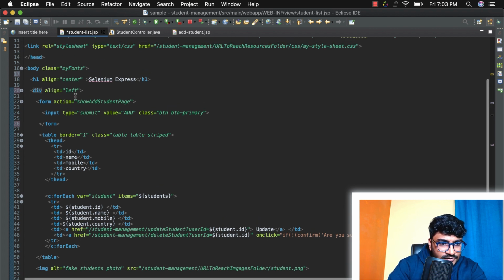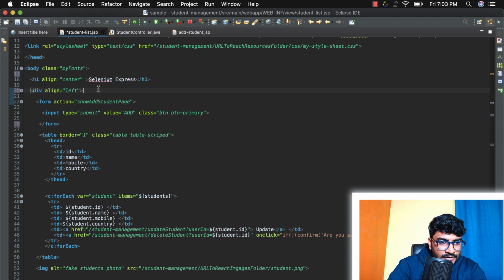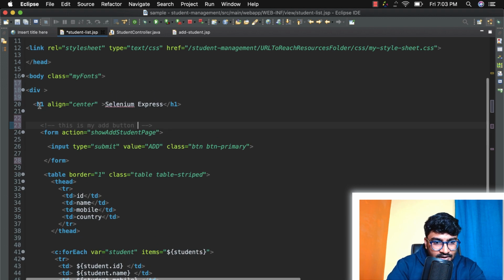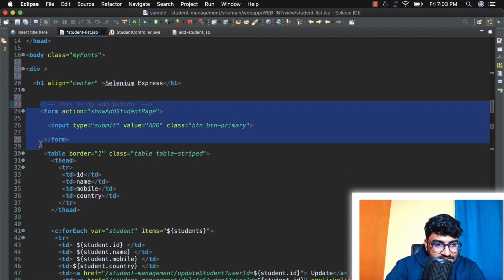Maybe I'll do one thing. Okay, I will not align this thing. I will just remove this left from here. I'll do Command X. I'll put the entire thing inside a div, all my H1 and everything inside a div. My H1, my add button, and my add button code is here.